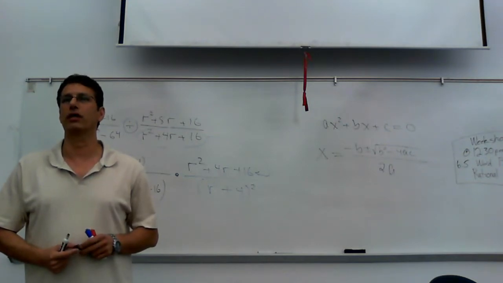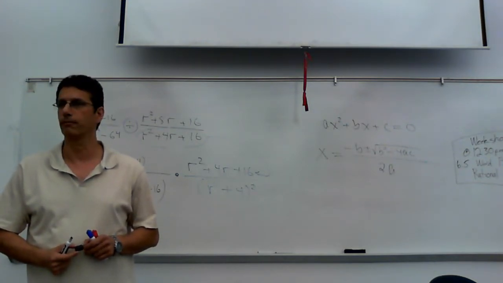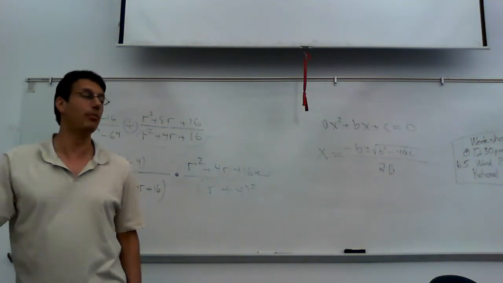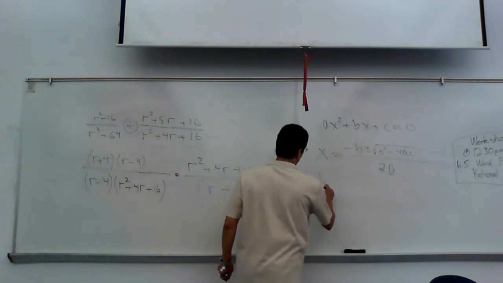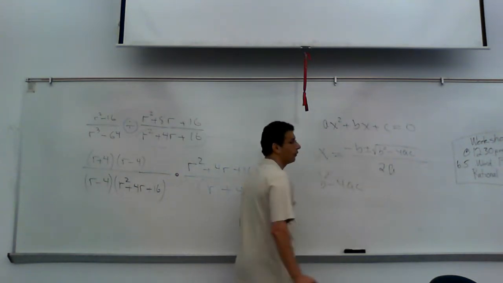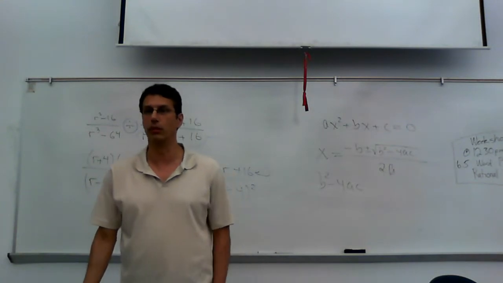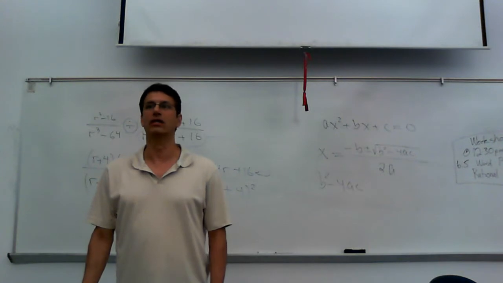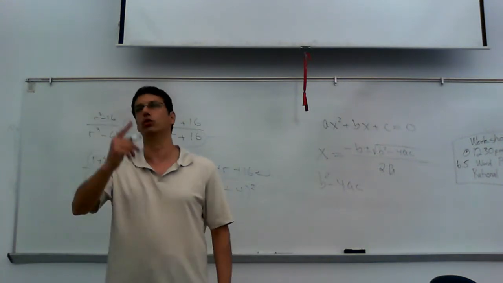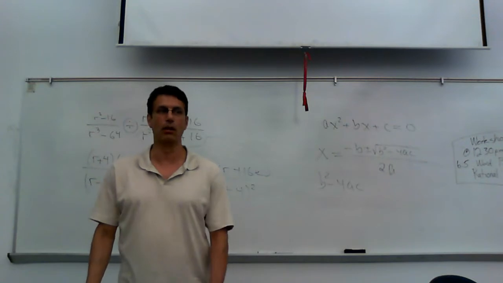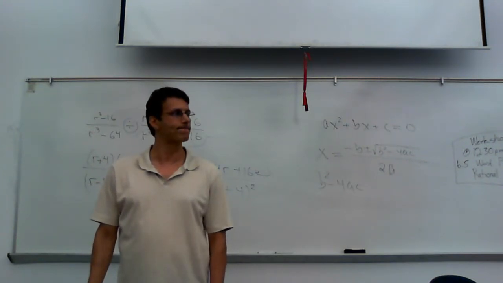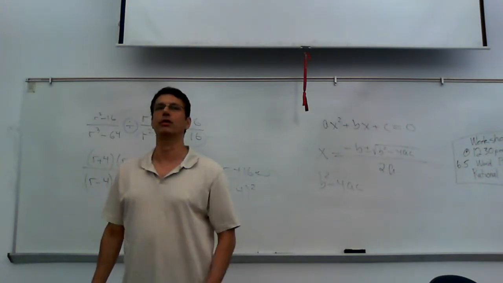Now, b squared minus 4ac is called a discriminant, right? And in chapter 8 we discuss it with details, what it does. Remember, when b squared minus 4ac, which is the discriminant, is positive, you have 2 real solutions. Do you remember that? When it's 0, you have 1 real solution. And when it's negative, you have no real solutions or 2 imaginary solutions. We discuss complex numbers also in the end of chapter 7. Roots and radicals.